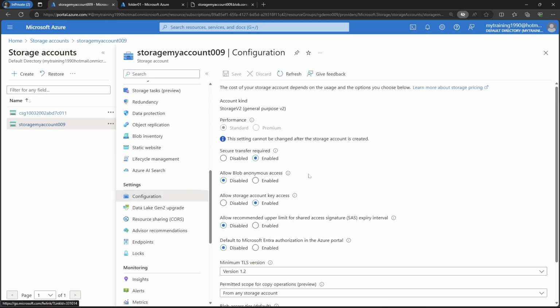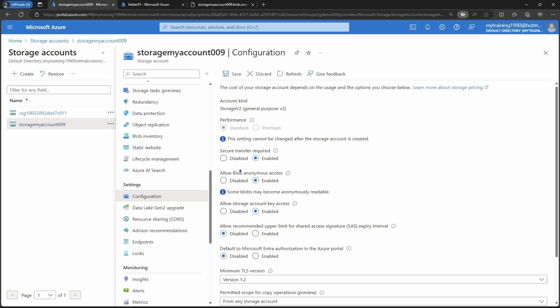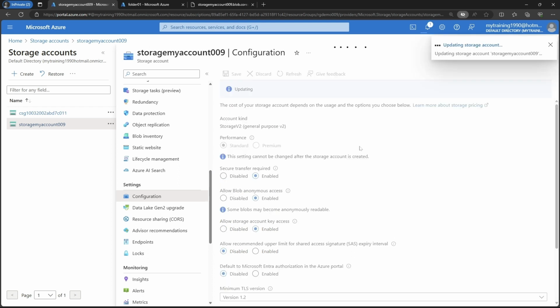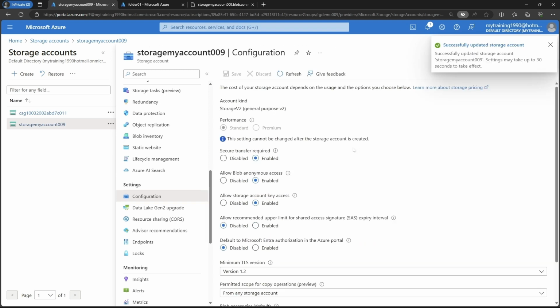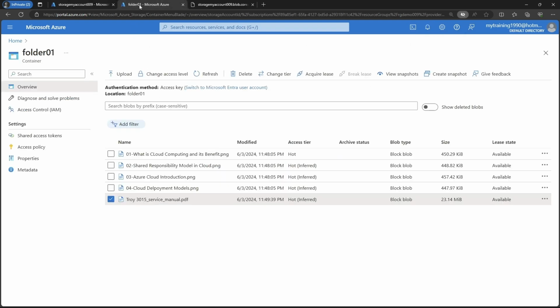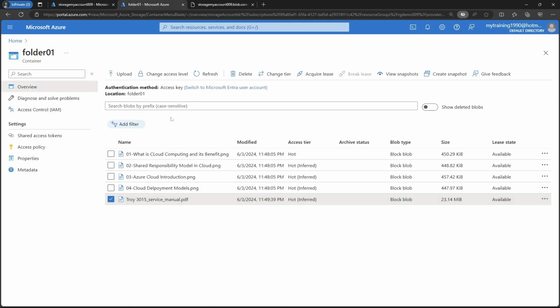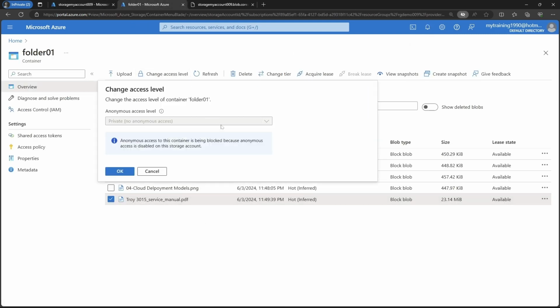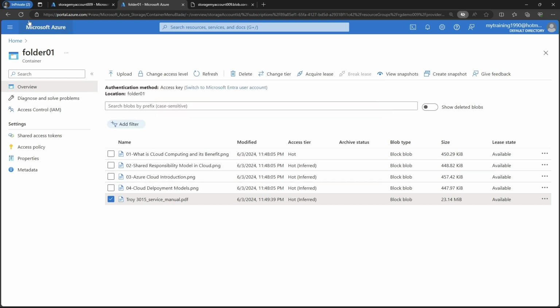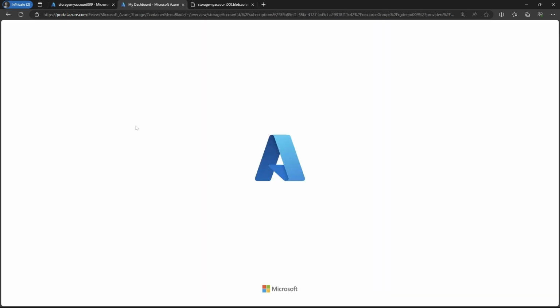Under the configuration, you have the option to allow blob anonymous access, and save. So once you save, now I can actually change the access. I will refresh.